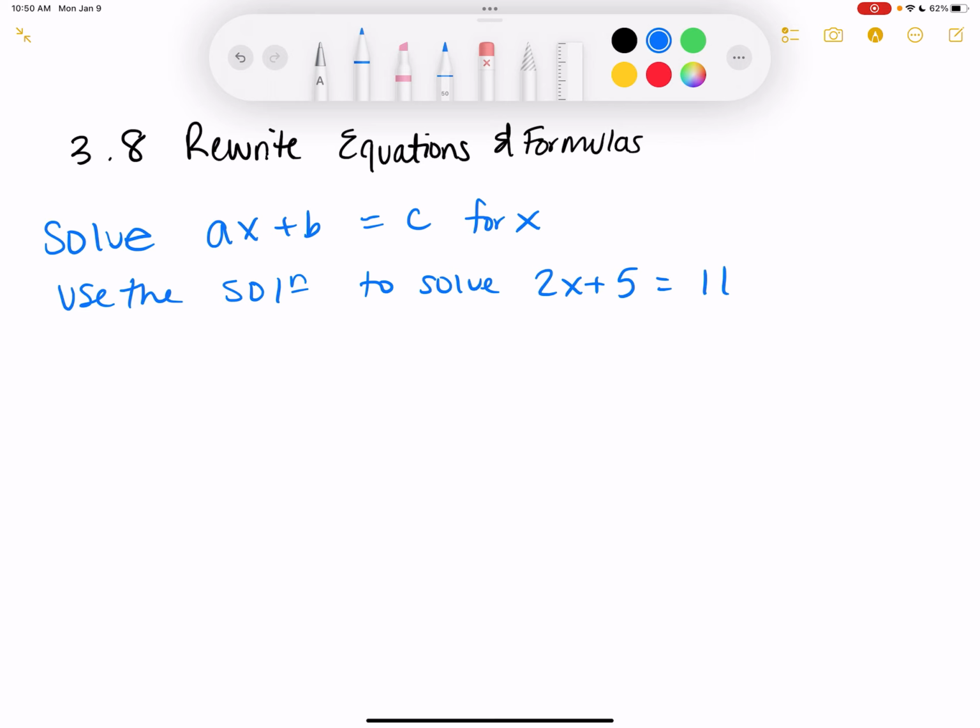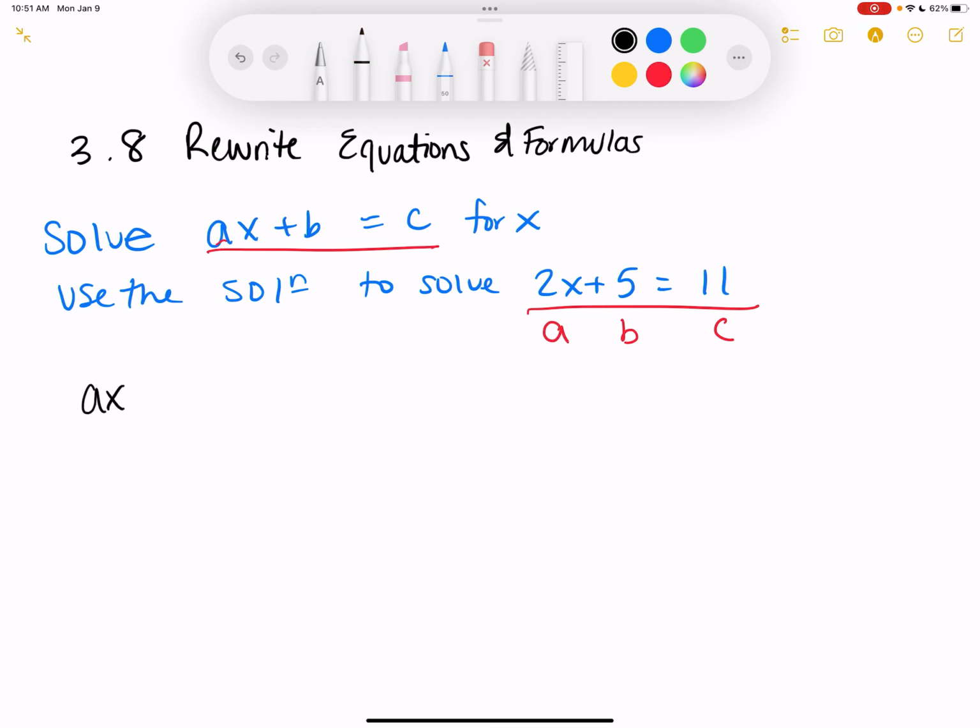So it's a little bit weird, but if you look at this and this, okay, the form of them is the same. Okay, so when you go to plug stuff in, this is going to be A, this is going to be B, and C is going to be 11. Okay, so those are where they're going to get the numbers from. I don't know why they don't just tell you what they are, because that's what most books do, but, you know, whatever.